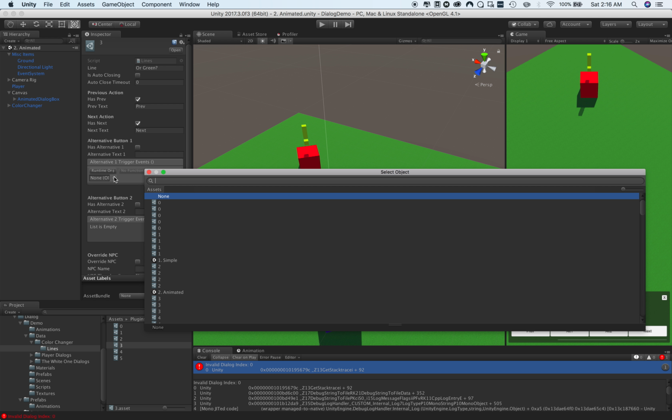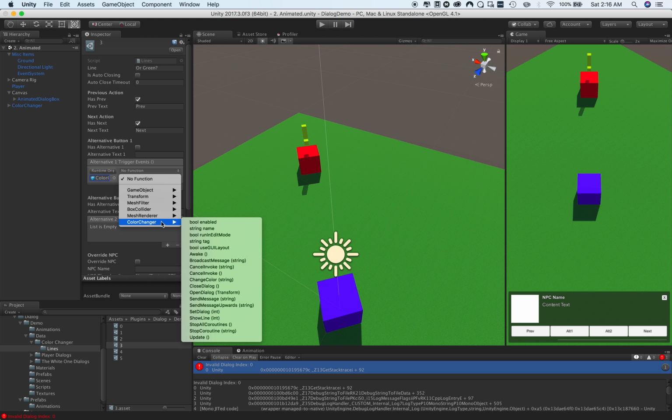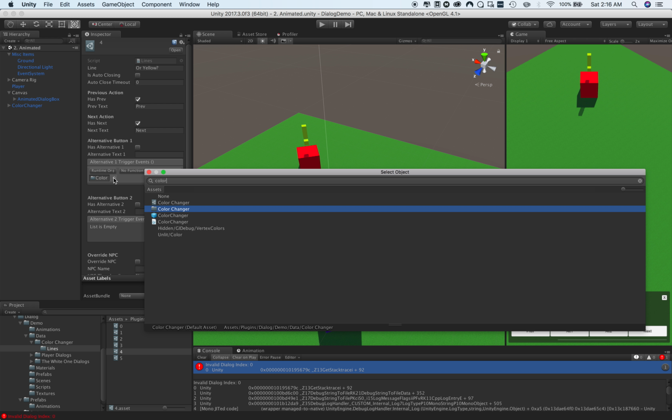Let's do this again. Color changer. So this is green. Color changer. Change color, green. Then this is yellow. So, color changer.